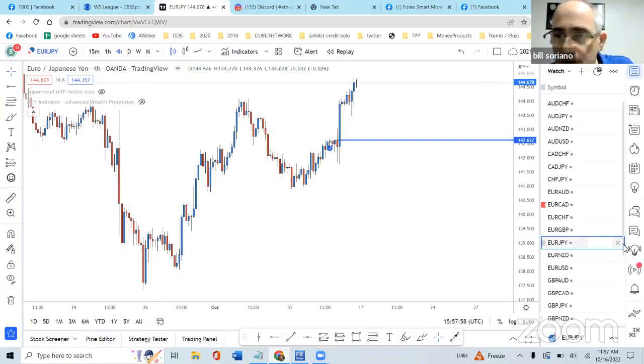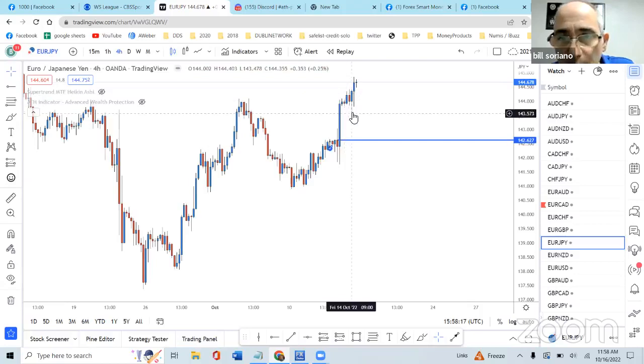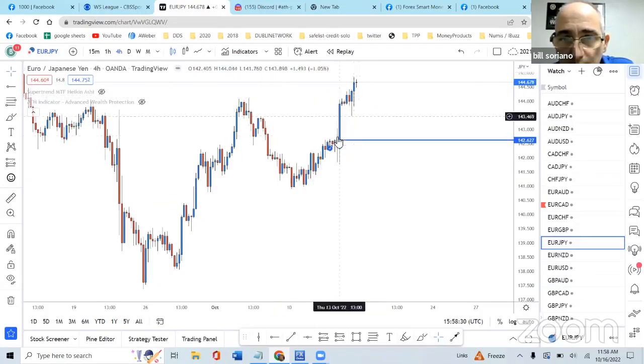So if I drop down here on EURJPY, this push to a new high here is a little wonky. It's not really a pullback. I'm going to leave my area of alert down here. I'm going to leave the 4-hour banker candle down here. This, to me, isn't a pullback. You do get the wick pulling back, but in looking at the bodies, it just looks like a continuation on the way up. So this whole thing looks like a move up, which breaks this structure over here, which identifies this as a banker candle.